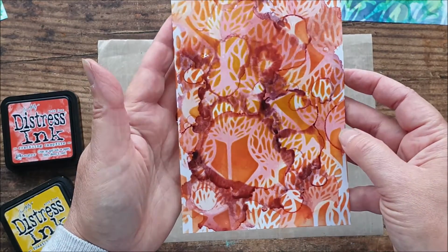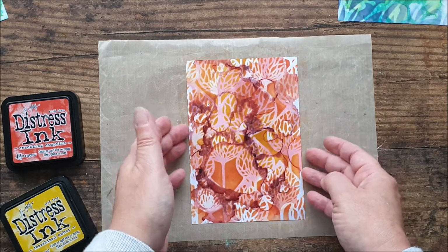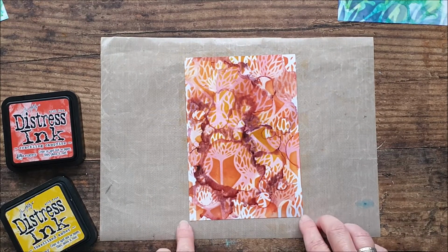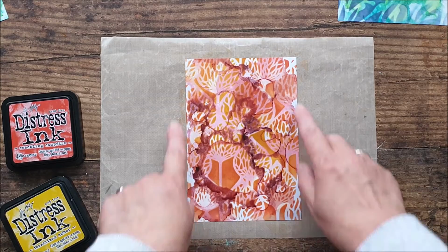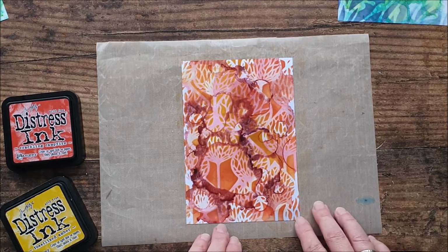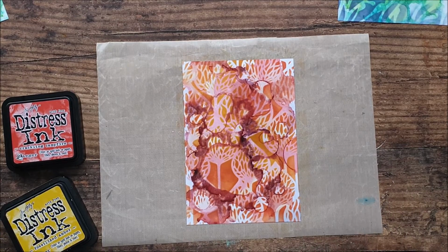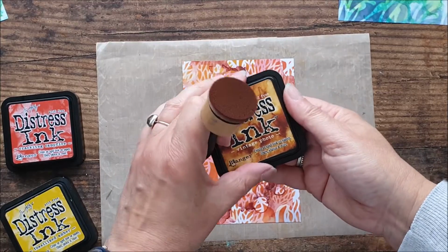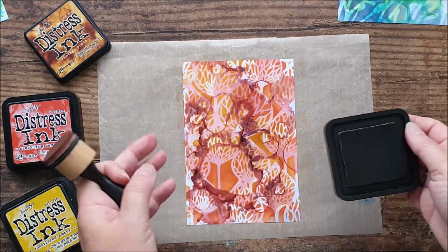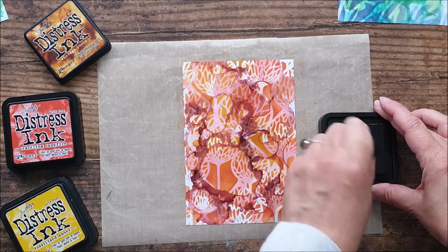As you see, again, that's just added some more detail, another layer onto our background. Now I'm going to go around the edge of this one because I've got more white space around the edge than I did on the blue background. So I'm going to take a darker brown colour. I've got Vintage Photo, I'm going to use that, and I'm going to go around the edge and just really get rid of that white that's showing around the edge.